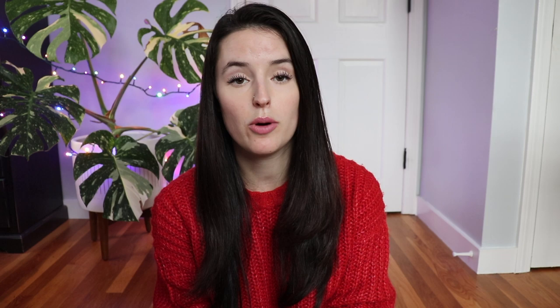The next thing I want to talk about is watering. I let my plants dry out completely. If you're new to plants, there are a few ways to check the soil. You can stick your finger about two to three inches into the soil and feel for moisture — if it's bone dry, you're good to water. You can also use a moisture meter. I have one from Amazon that tells you if the plant is dry, moist, or somewhere in between. I usually use both methods together, though some people haven't had great luck with the moisture meter, so it may depend on personal preference.